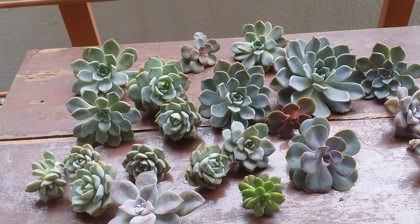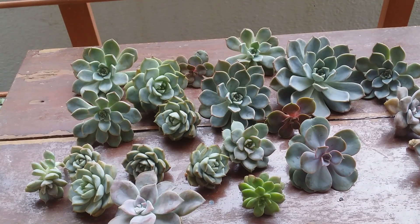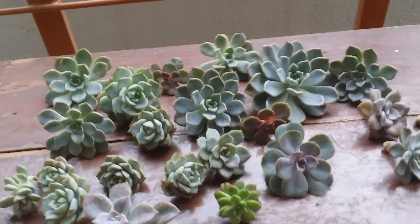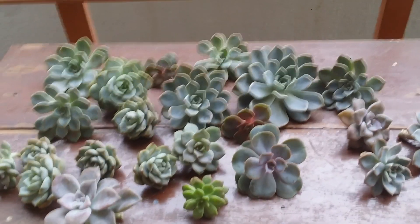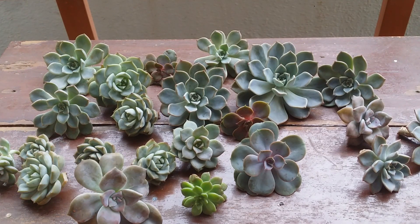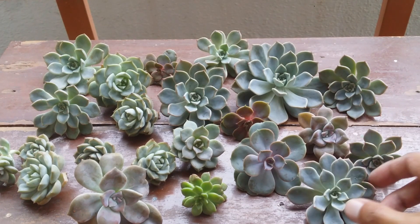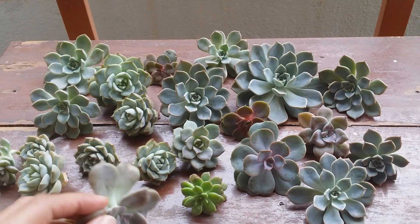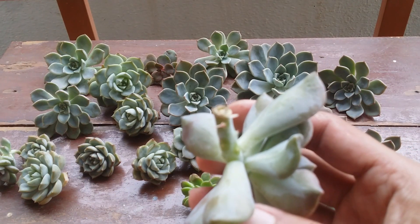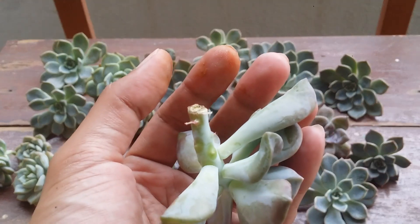All of these have started to aerial root. To be honest, I've never done a mass stem cutting like this — this is the first time ever. There are around 22 stem cuttings here. If you are a beginner, please be well prepared if you want to do a mass stem cutting like this, because you have to have enough soil and enough pots ready. I ran short of my concrete pots, so I'll be using some plastic pots for repotting.